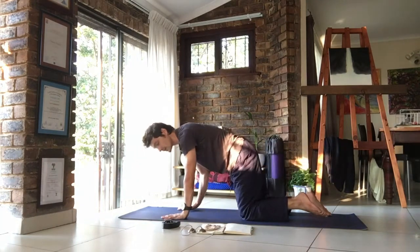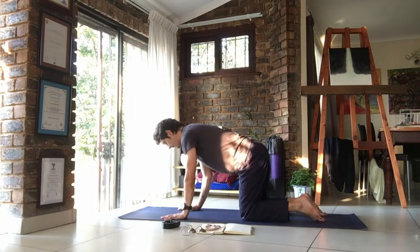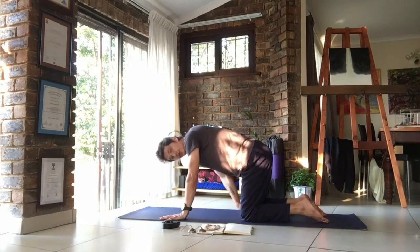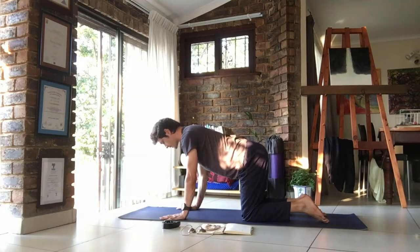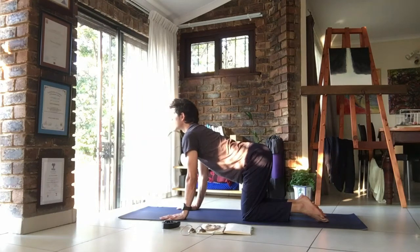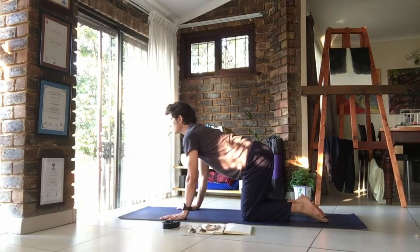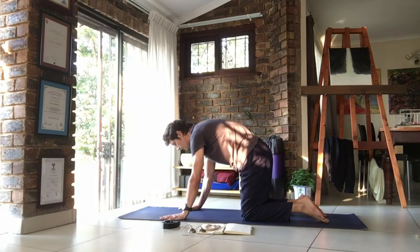Okay, wrists underneath the shoulders, knees directly underneath the hips. When you look between your knees, you cannot see your feet. Okay, long straight spine. Inhale, drop the belly. Looking forward and up. Exhale, start from the tail. Curl your spine up. Take your time, vertebra by vertebra. Let the head come down last.